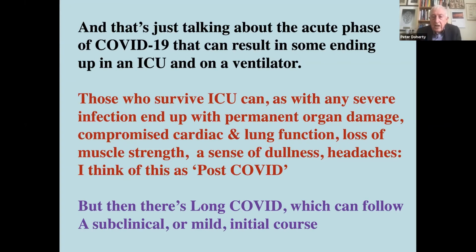Now, that's the acute phase of COVID-19. That's what can kill you. That's what can put you in ICU. That's why it can put you on a ventilator, onto an ECMO machine. And the virus that's circulating at the moment, Delta, is causing a lot more severe disease in unvaccinated young people. 95% of the people in Victoria who are in ICU units are unvaccinated.